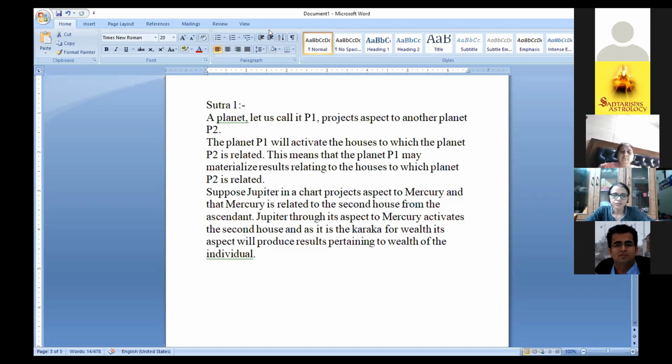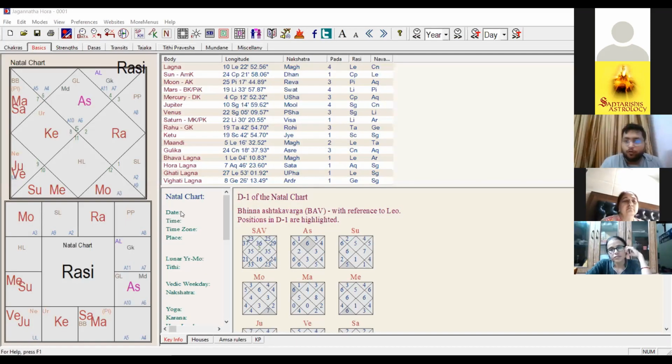Okay, so let me give you an example. Neeraj, can you show that chart once again? Sir, sometimes I see there are 4 or 5 planets in a house, and Jupiter is aspecting it. So I got confused that every house is connected. Then how can we give prediction or segregate the things? That we will see in our upcoming classes.